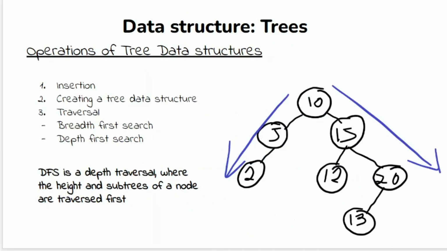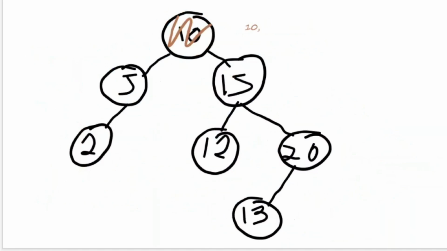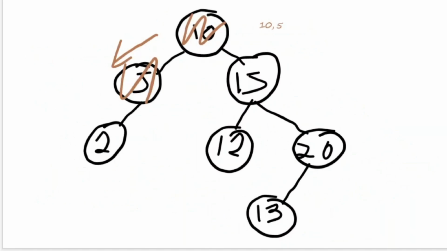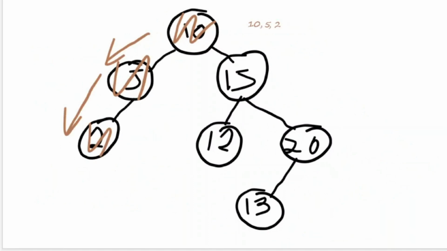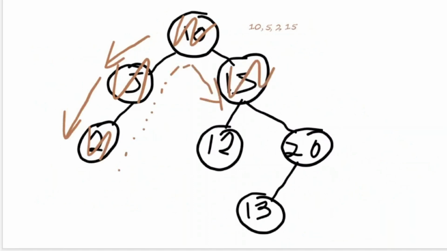This is where the height or the subtrees are traversed first. Just like the name, we are going depth first. So once we start from the root of the tree, now, rather than going to the next level, we are going to pick a subtree, either the left subtree or the right subtree, and traverse that in depth. And for the sake of this video, I'm going to pick the left subtree. So we pick the left subtree, we go down that path again, and we can see that okay, there is nothing else for us to traverse here. So we circle back and go to the right subtree.